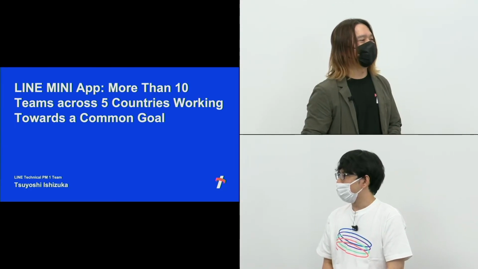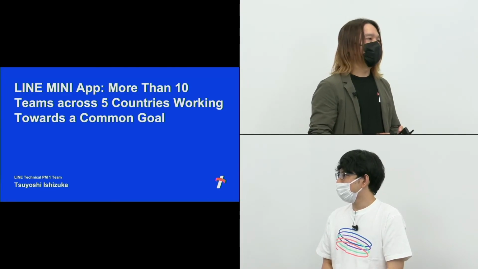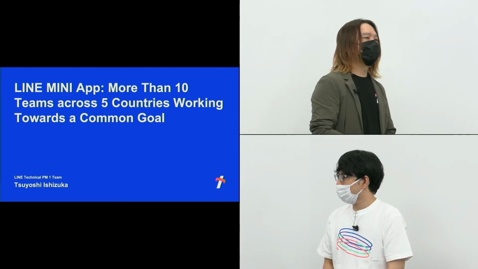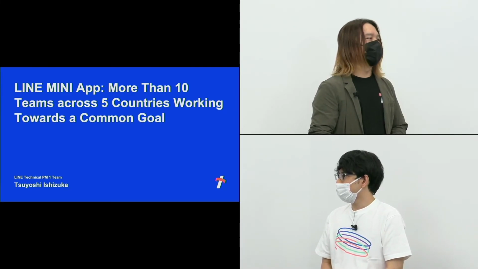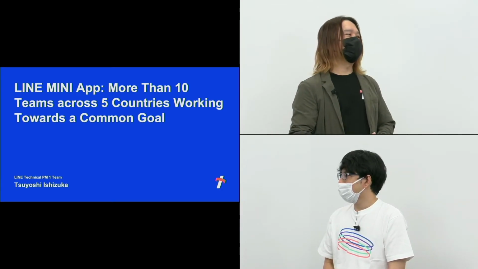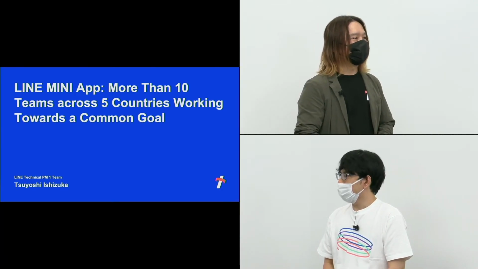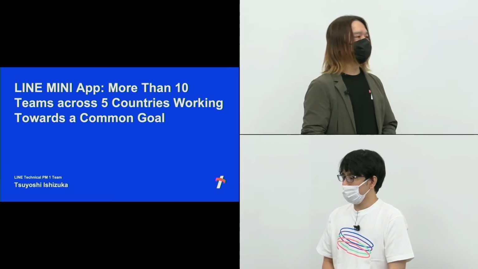So under such a circumstance, it is difficult to organize a task. So using a hierarchical structure like epic or initiative, it is better to organize the tickets. And also the granularity of the task tends to be varied. So the consistent granularity is important.